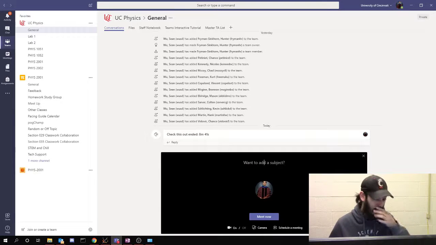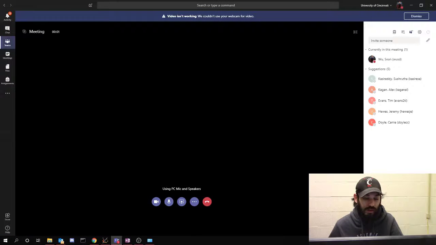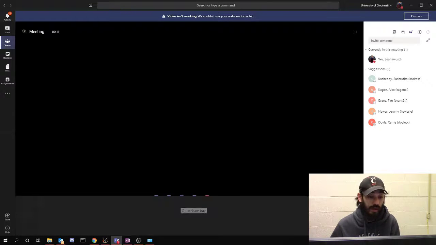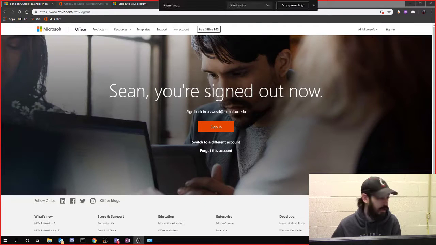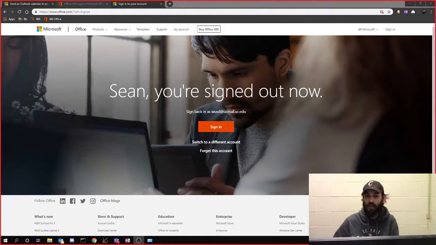Okay, so if you do this Meet Now command, or click this down here, I'm just going to make this a meeting. Click Meet, and then it's going to show nothing right now, because I don't have my other camera set up. But then what you can do is open a share tray. And what this does is it lets you pick screens that you want to share. So you see how my screen's got this red box around it now? Now everybody that is on Teams, on our team, can see what I'm capturing on this screen right now.